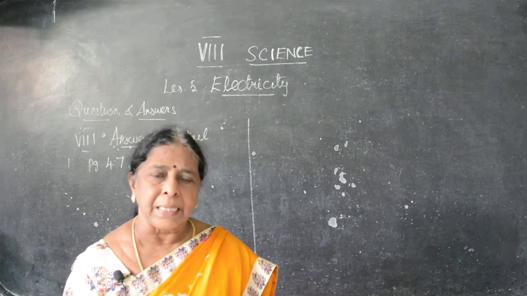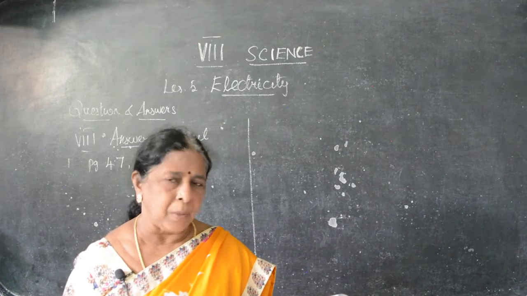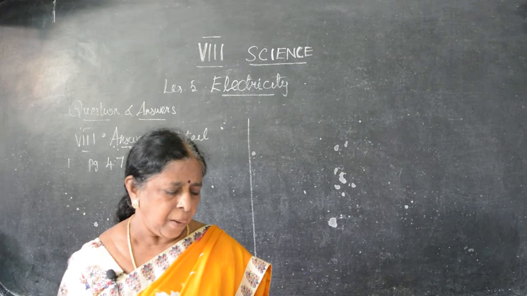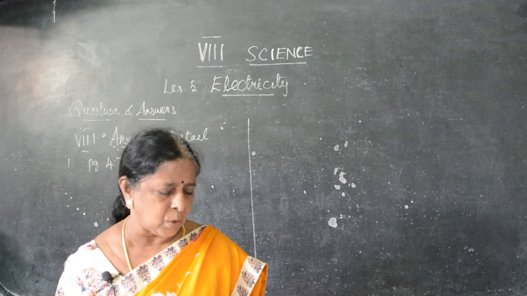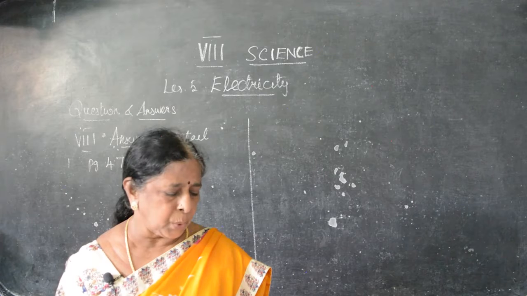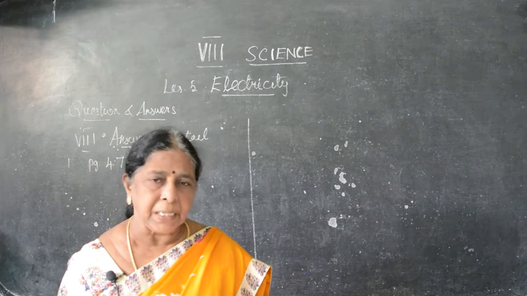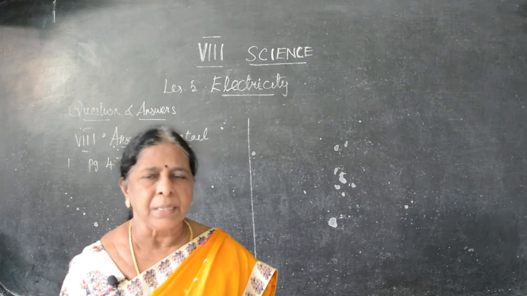Under the heading transfer by induction, fifth line, you mark, children. The process of charging an uncharged body by bringing a charged body near to it but without touching it is called induction. Again, go through it: the process of charging an uncharged body by bringing a charged body near it but without touching it is called induction.